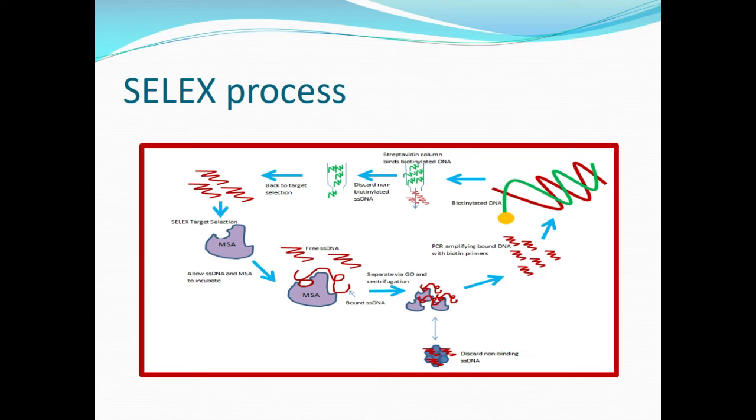And so then we have to regenerate single-stranded DNA by another procedure where we use streptavidin, and we label the DNA with biotin and use the streptavidin-biotin bond to link them on some beads and then elute them and recover. Basically, we are recovering the single-stranded DNA, and then we put it back into this cycle to enrich the pool with the aptamer that binds to the protein.